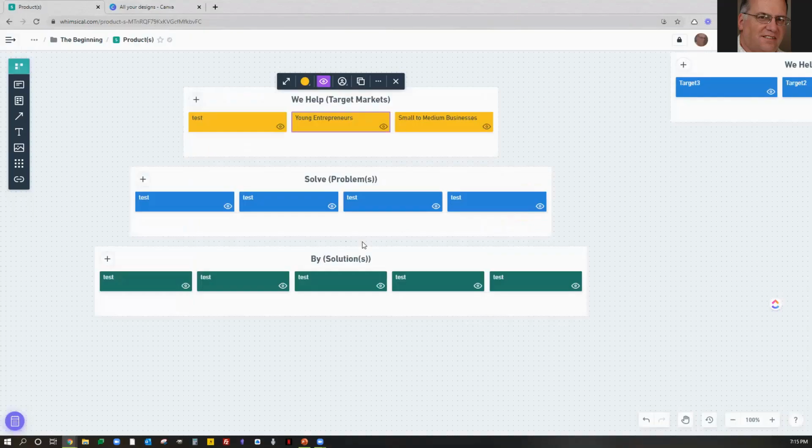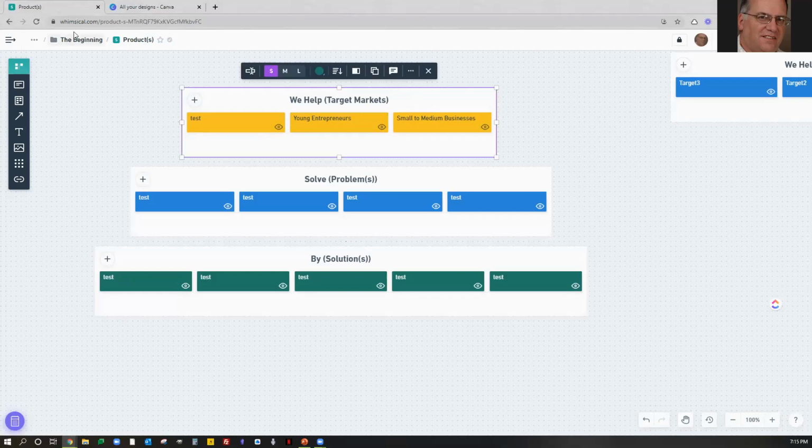Now, you can use those if you wish. I find that 9 times out of 10, I don't discuss it with anyone else, but if I do need to, the capability is there. So nice, easy tool. Let me repeat it again. It's on a website called whimsical.com.